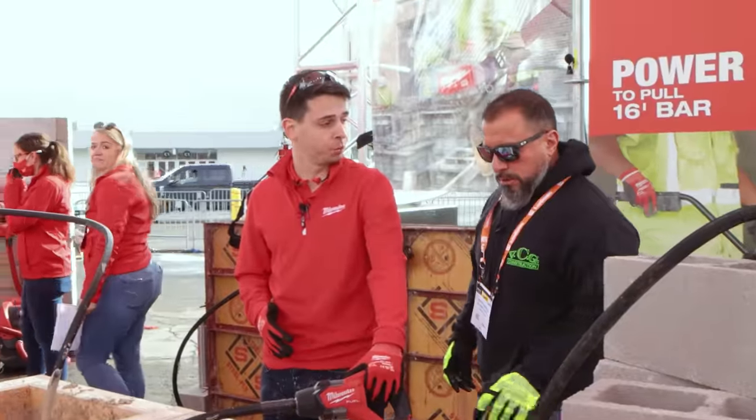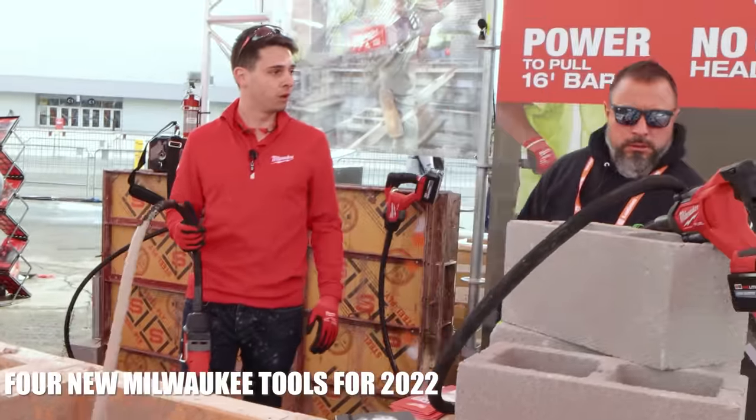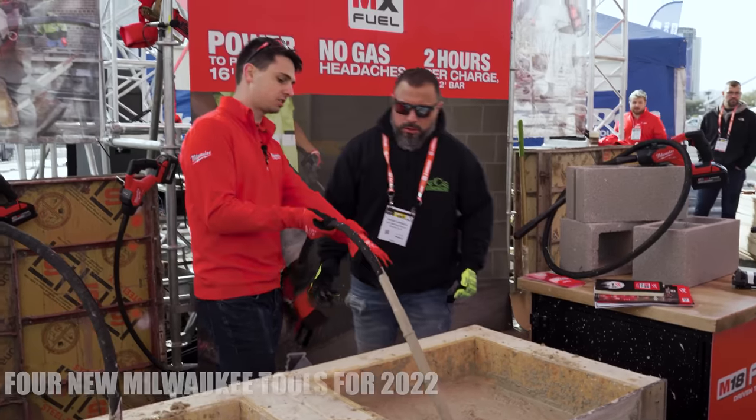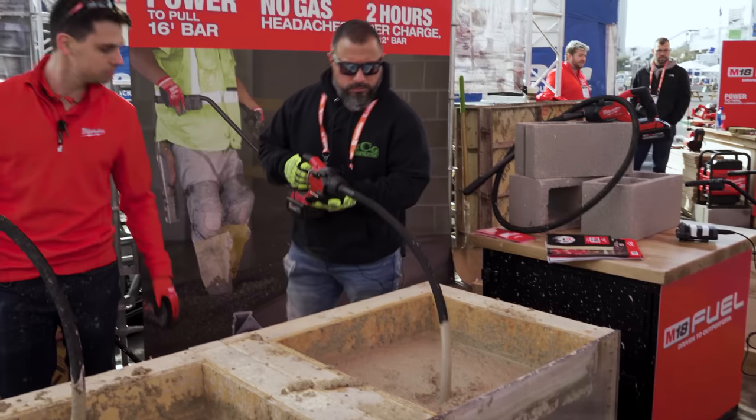New M18 Fuel Pencil Vibrators. This will be the 4 foot model, also comes in 8 foot as well. And let's get you some hands on. So this is our simulated concrete. Okay. Give that a run. Maybe it needs to be refreshed a little bit, it should be pretty close.